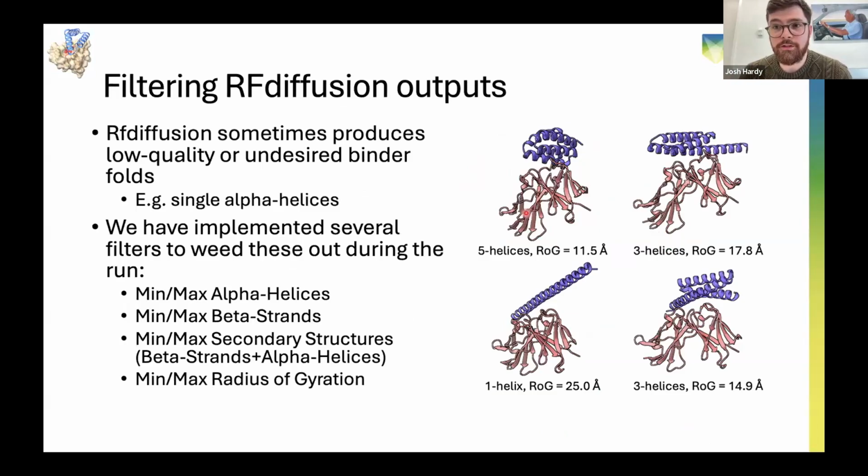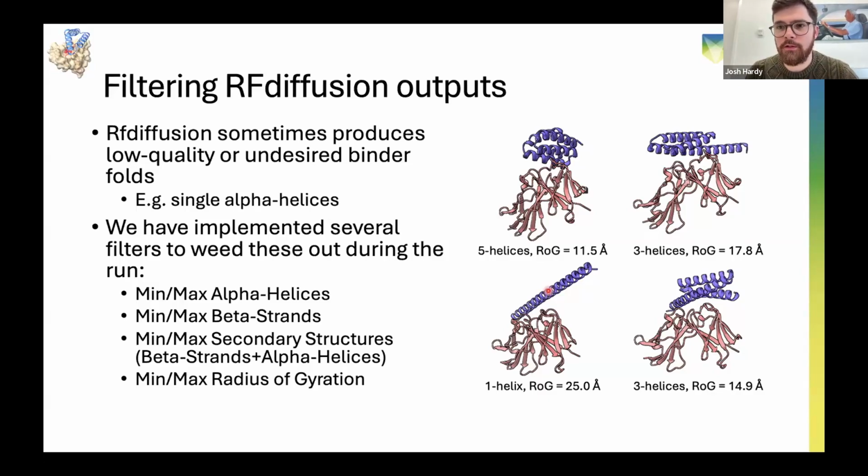We noticed almost immediately that RFdiffusion sometimes produces some crap, and this is normal with diffusion type models. If you've ever used any AI art generators, you'll understand. And so we added a filtering stage, which allows you to filter out unwanted designs or low quality designs at an early stage in the pipeline. So things that maybe have one helix, that have very large radius of gyration and not compact folds, you can get rid of them quite easily by using the filters that we've put here. So that's the end of stage one.